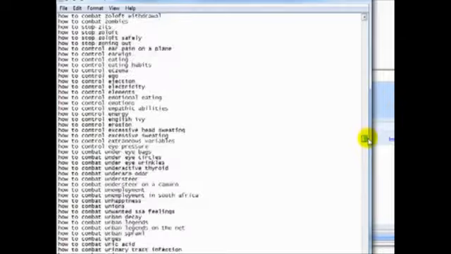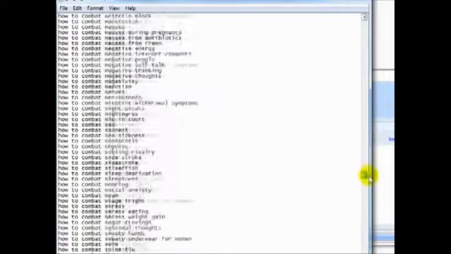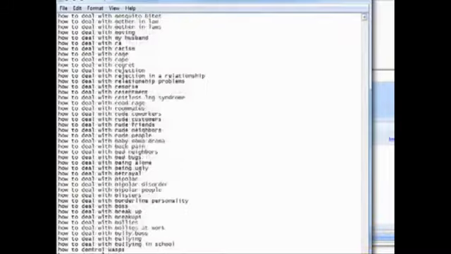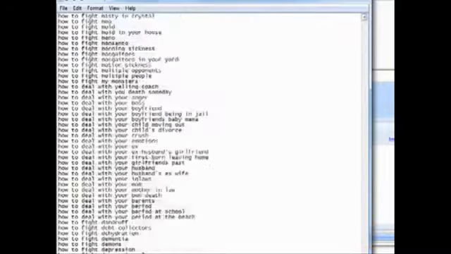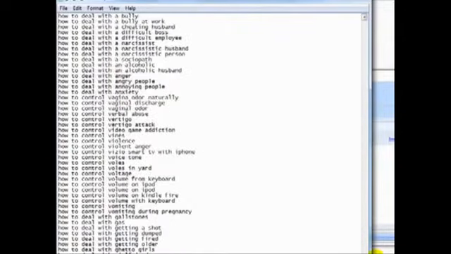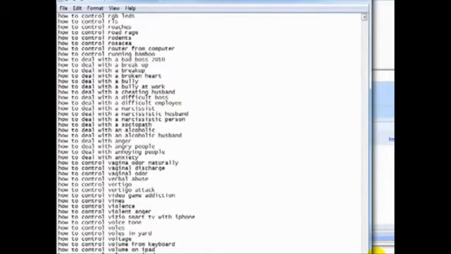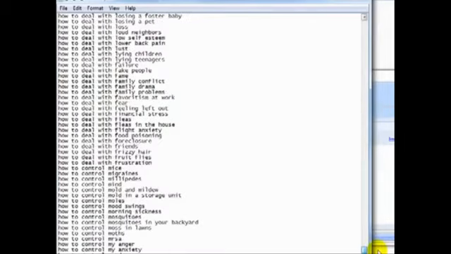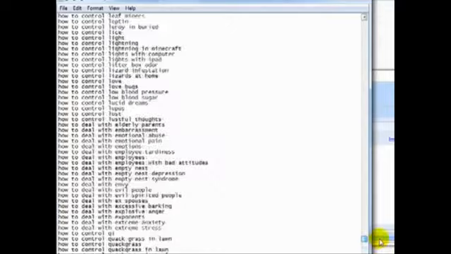We've got things like how to check laptop battery, how to check license status, how to check lottery numbers, how to check RAM on Windows 7. And then we've got how to control dandruff, how to control depression, how to control diabetes, how to control diarrhea, how to control drinking, how to control drinking without quitting.